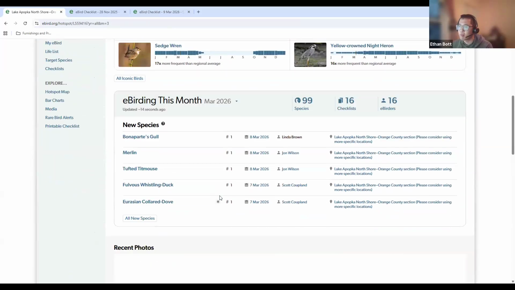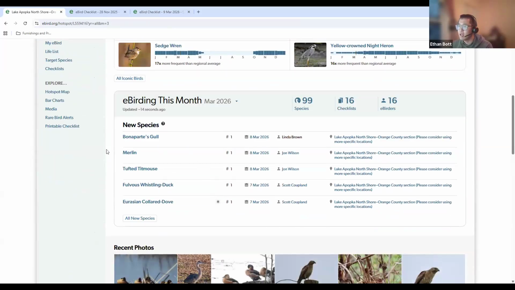It's going to show you all the most recent species being seen. So again, it looks like you can do this on eBird mobile, but it's just easier. I do a lot of research on eBird when I'm going to a new place. It's hard to do it on the phone, in my opinion. So it's just easier to do it here. Well, it looks like 99 species have been seen in March. And it looks like Bonaparte's gull. Great. I haven't worked on my gull ID in a long time. I should probably look at what a breeding Bonaparte's gull looks like to be prepared when I go down there.